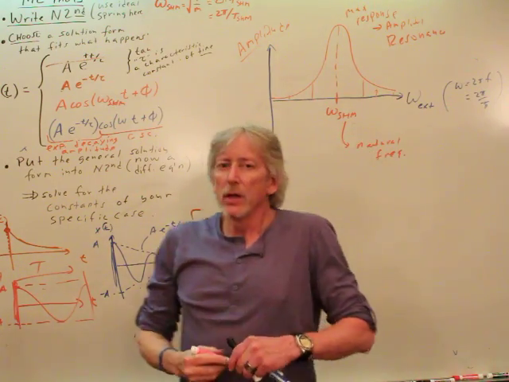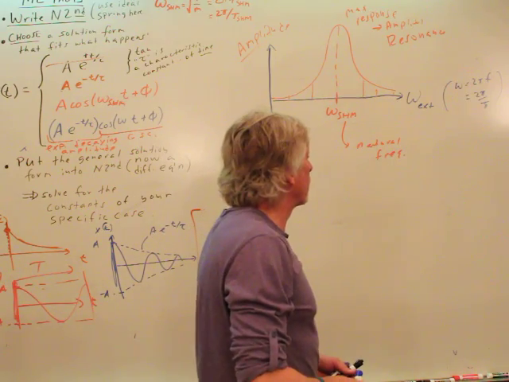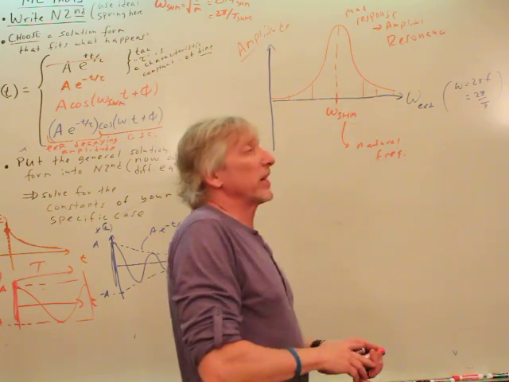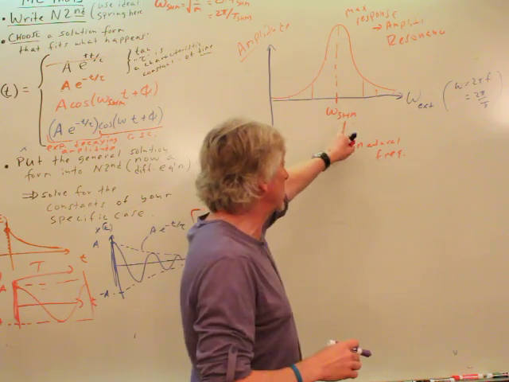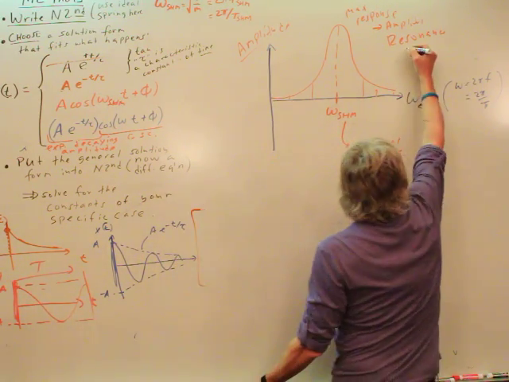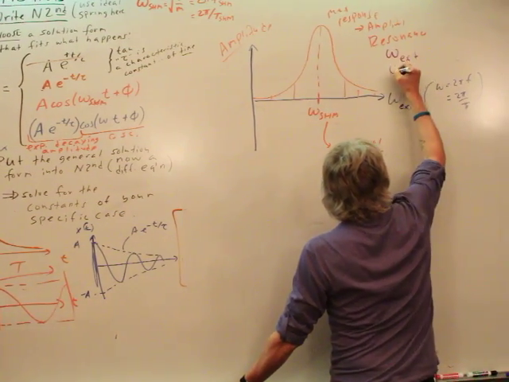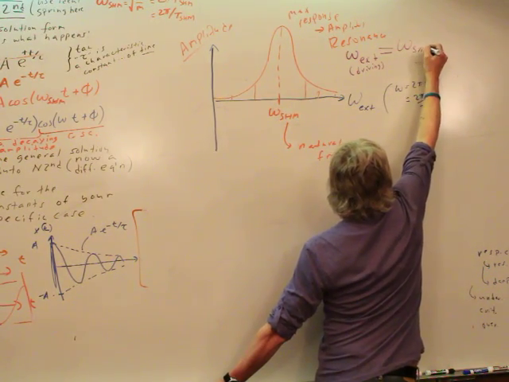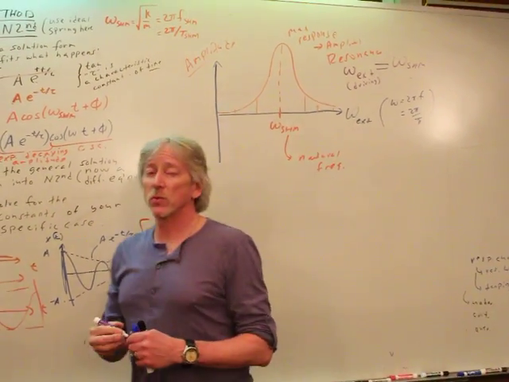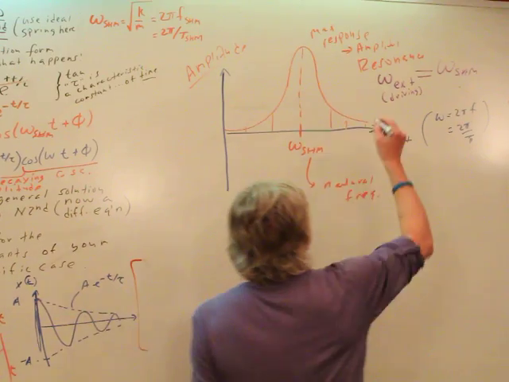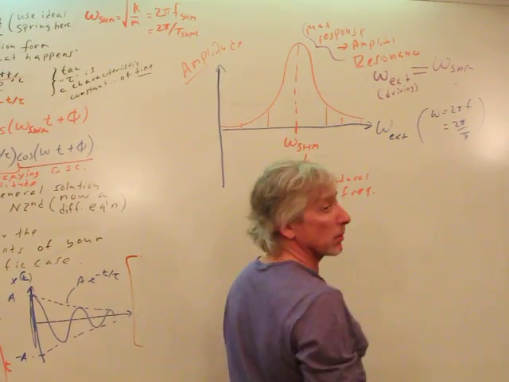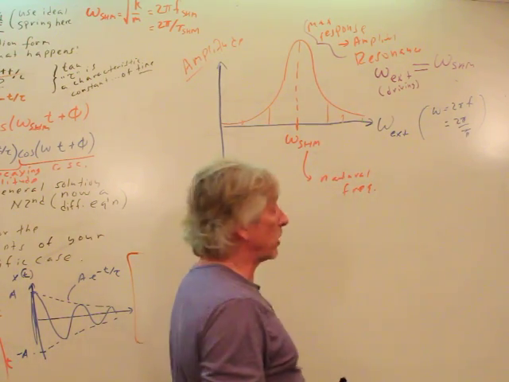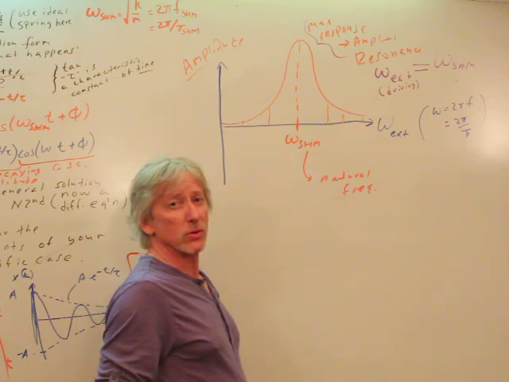Now, given a particular system, if you have more friction than your friends on the swing, you're still not going to get them to go up very high, but you know that the best you can do is to have omega external, or driving, match omega natural, or simple harmonic motion. And what do you get? You get the maximum response, or the maximum amplitude. You can push at any frequency, higher or lower, but you're not going to get as big a response as if you do it at the natural frequency.